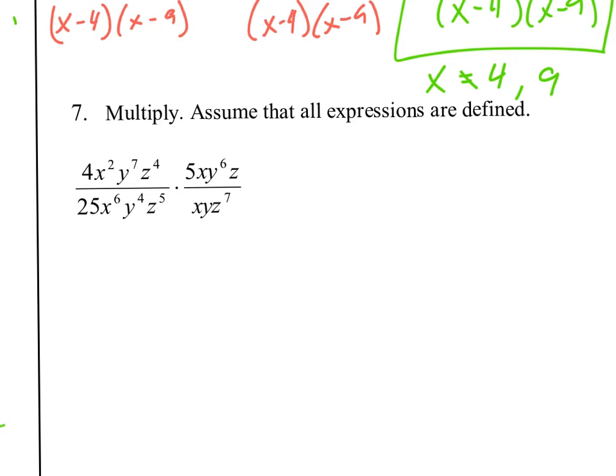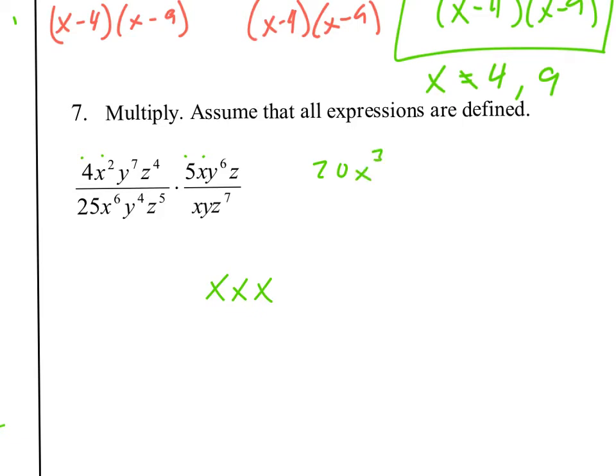Then if we look right below it, we're going way back and multiplying exponents. So a little refresher on exponent rules here. We don't have any negative exponents, so we don't need to flip anything around. So what we're going to do is just do top times top and bottom times bottom, and then we'll simplify after that. So if we look at what we have here, we have a 4 times a 5, so we'll have 20. And then I've got an x^2 and an x^1, so if you think about that, x^2 is basically x times x, and then x^1 is just x. So if we multiply x^2 and x^1, we end up with x^3 total on top.